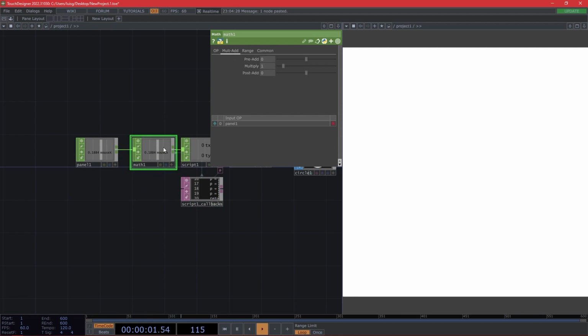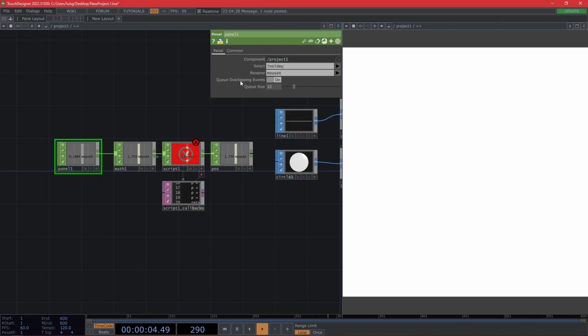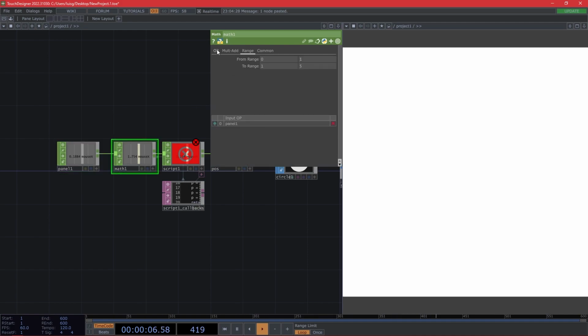So first we're gonna fix this. So we go to the math page, we go to the range, and here the range we're gonna change from 1 to 5. And here on the OP page from the math, we go to the integer parameter and change it to round.